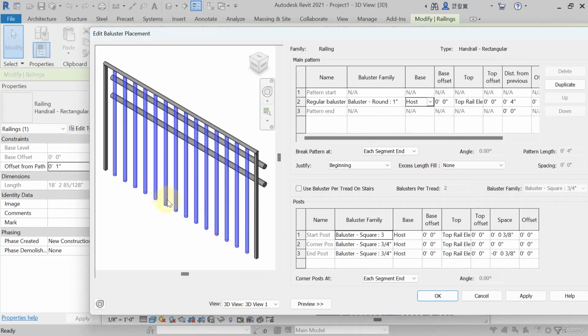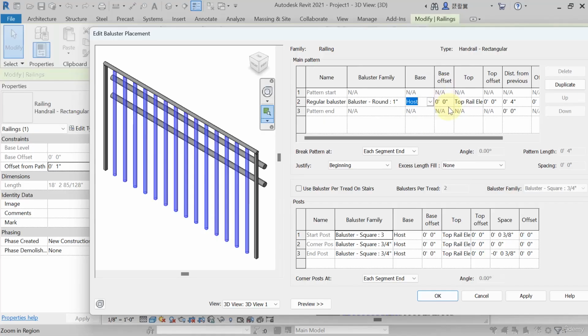Suppose if you have created any top rail here, only two options are given. You can select base level, base I have selected, host automatically. Top rail element you can select, but top rail is this, so no, just leave it.